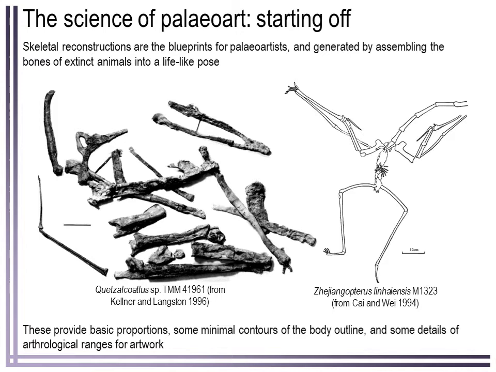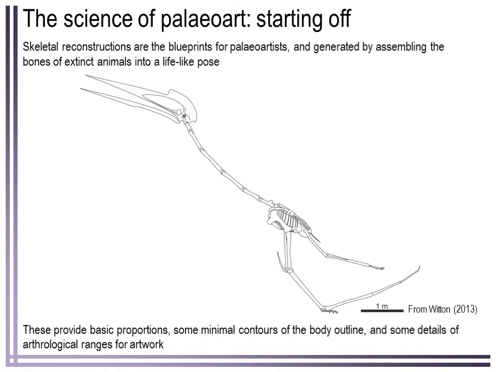Once we have a rough idea of the proportions and the morphology of the bones, we can produce a skeletal reconstruction, which is the kind of thing, as I said, that Cuvier was doing 200 years ago. And we still do this in the modern day. This gives us the basic foundation, the basic blueprints for our paleo artwork. This tells us the very basics about what this animal looks like. It gives us some things to hang the rest of our picture on.